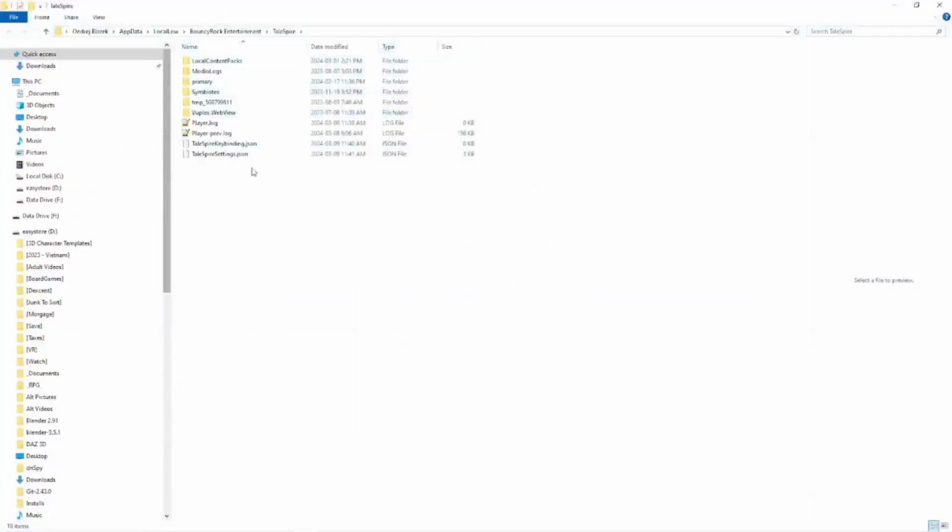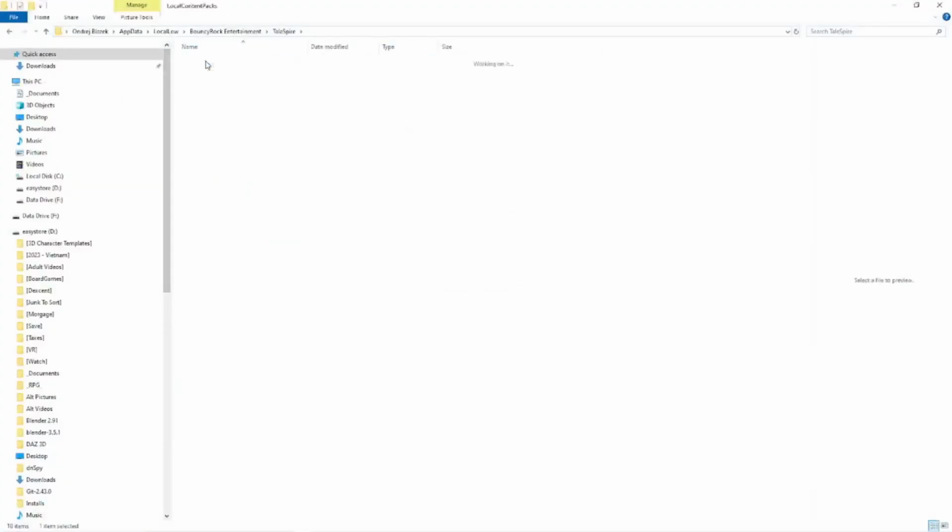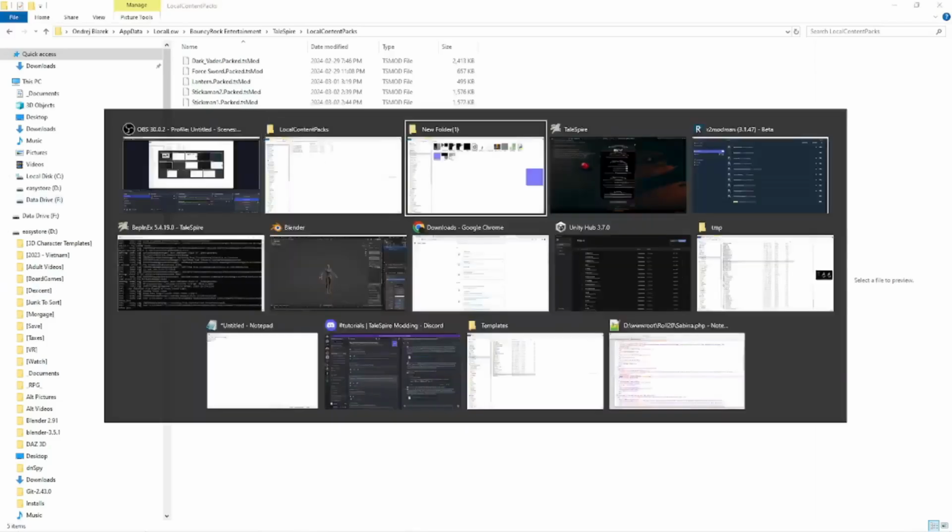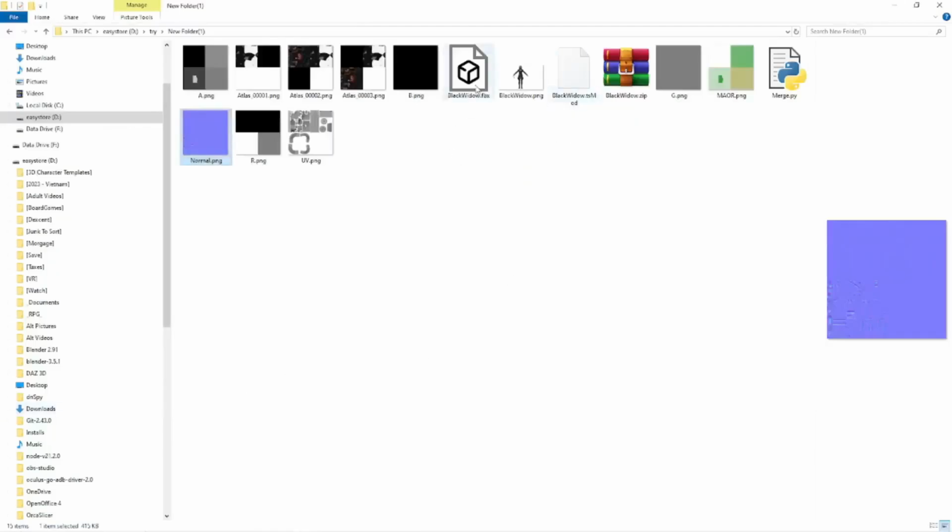and scroll down, and you will see an open settings directory. So click on that, and that will open up a folder, and you want to go to the local content packs. This is where you can drop in your TS mod files, and they will show up in Talespire.